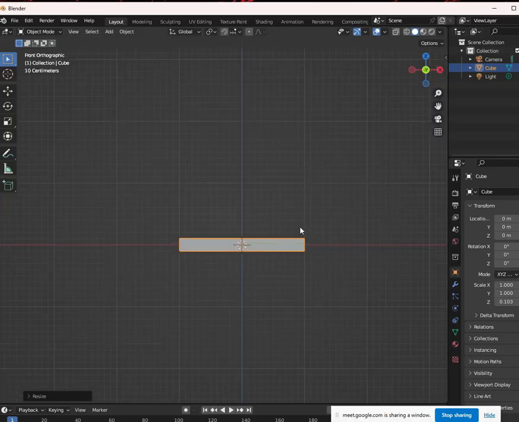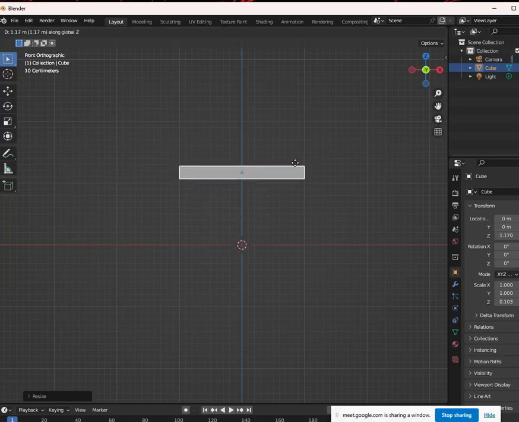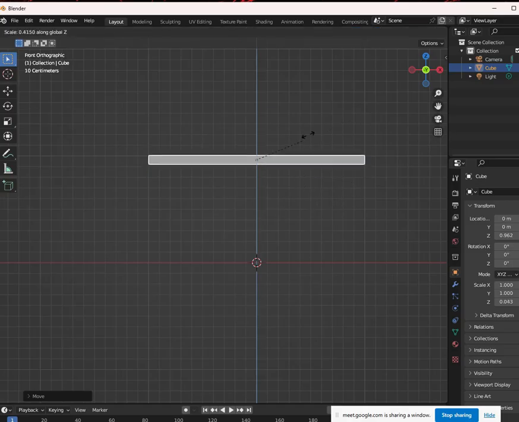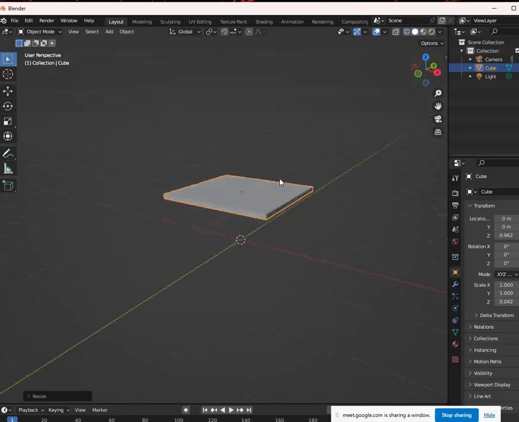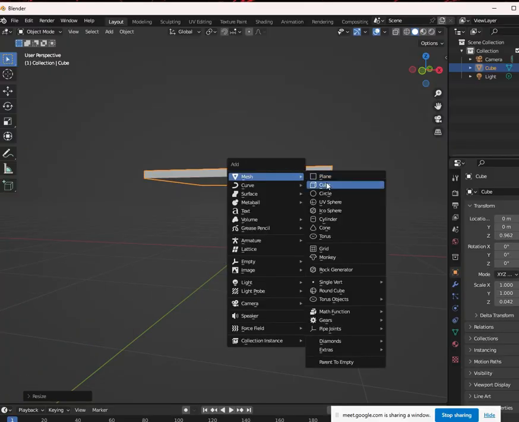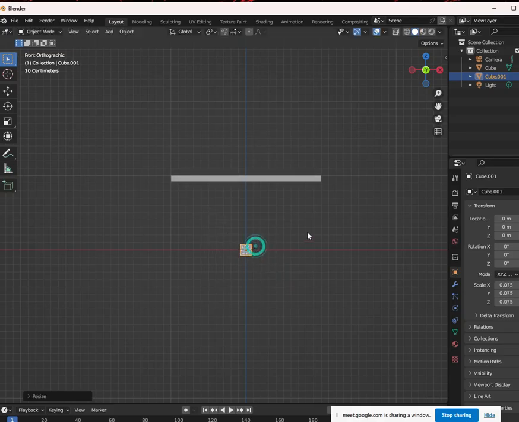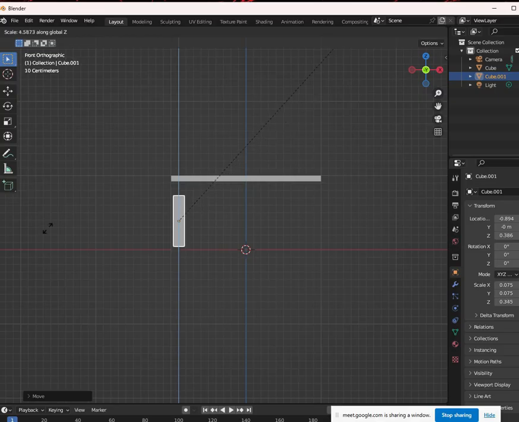Bam, press 1 to front view, take this one up. Maybe you can scale it and press Z, to scale it only on the Z side. Look around, bring in another cube, press 1, scale it, bring it here. Scale, that's S, then Z to scale it along the Z. You can see I didn't enter edit mode to do these things.